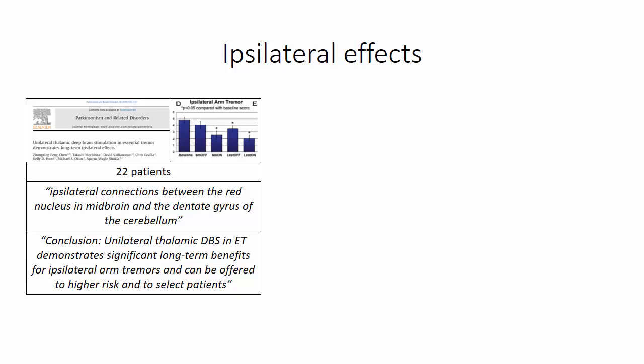Minor ipsilateral effects have sometimes been reported in the literature, and the group of Åkun suggested that this should be taken into account when considering unilateral or bilateral surgery. However, these effects are very small on the group level and have, as far as I remember, only reached significance regarding hand tremor and never regarding hand function, so this is very questionable.